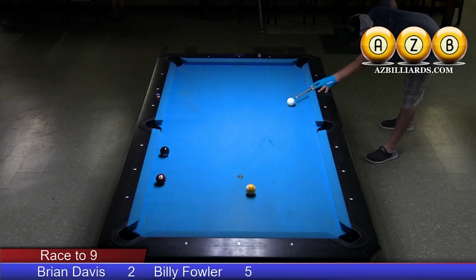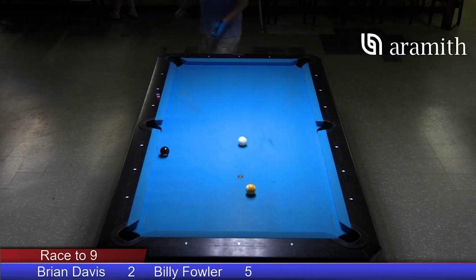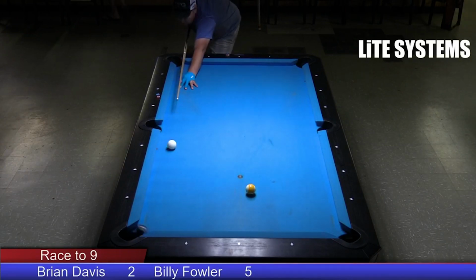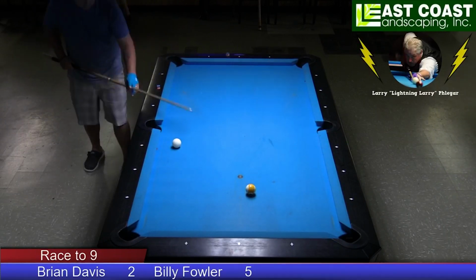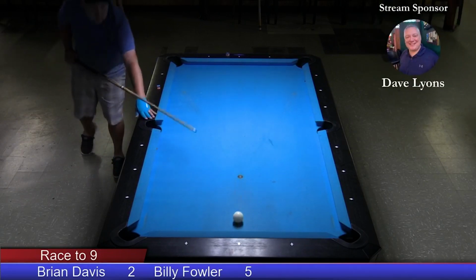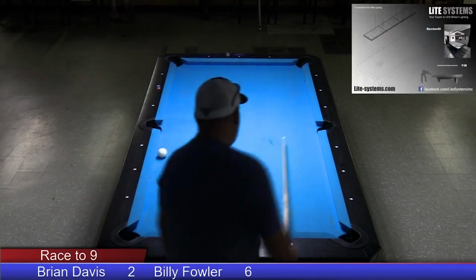Chop that 7 down into the left-hand corner. Bring it all the way back around. Put the 8 ball right in the same pocket. True railer. Pit stop for the cue ball. I'm gonna clear this table for Billy. Billy's gonna clear the table, sorry. That would be 6-2, Billy.